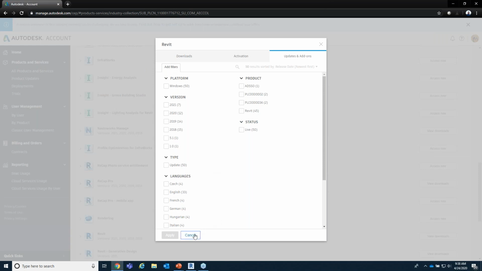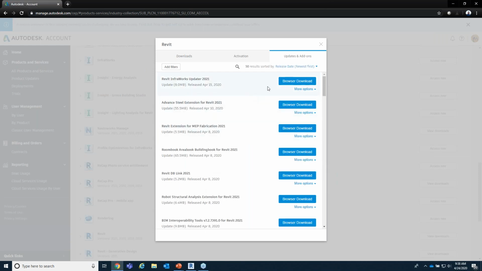But once you have your product and your update required identified, you just do download. You don't really have much more options other than the browser download, generally because most of these are under a gig, and most of the time they're well under a gig. But downloading them here will download an executable or an MSI file that you can then run and deploy across your team, or if it's just for you locally at home or at your workstation, quick download and then apply your update.